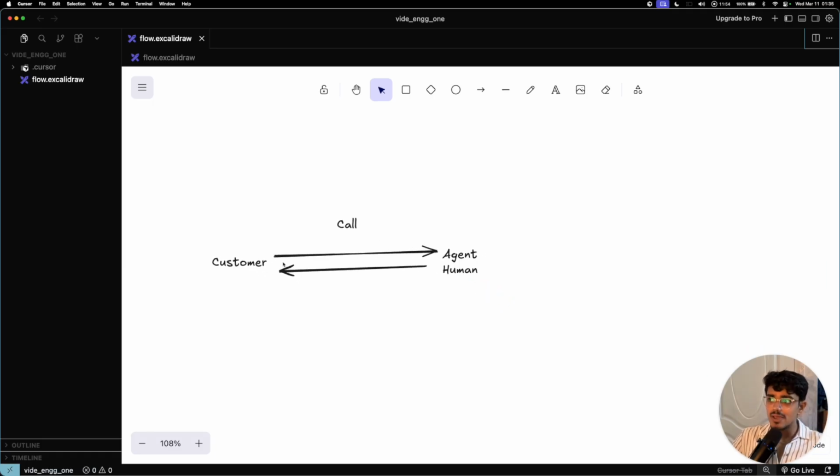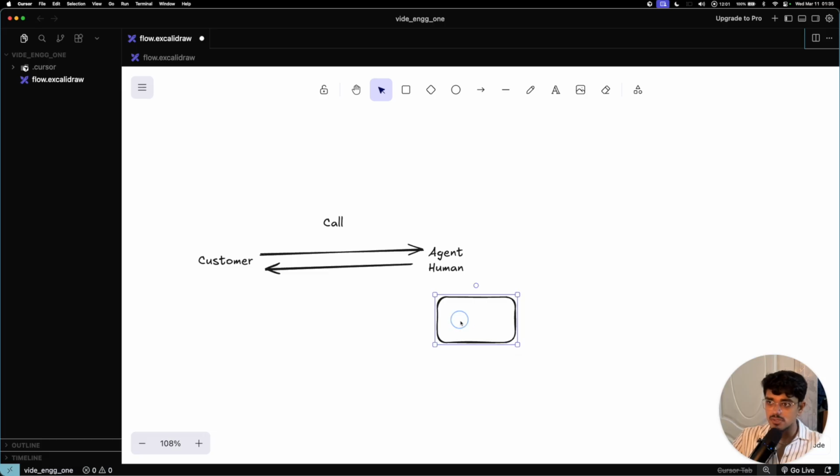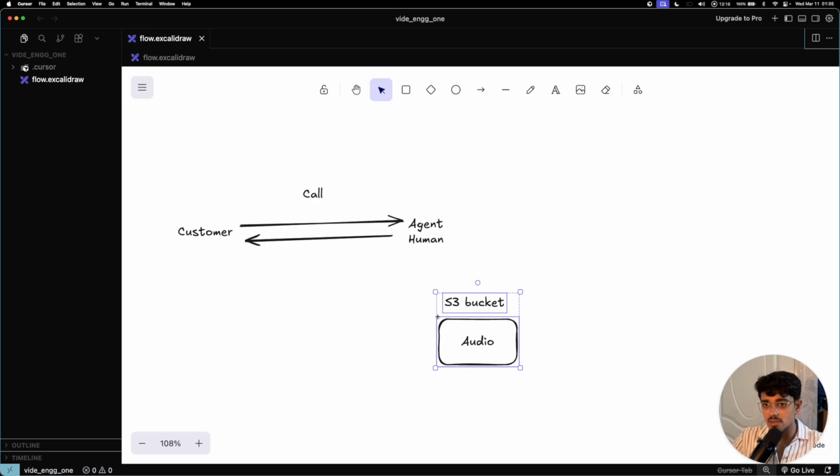What is their compliance report? Whenever they converse with the customer, we will store their call audio, in an enterprise-level organization, inside an S3 bucket. It will be available in an organized manner inside an S3 bucket, or some database, or some data storage that they keep, recording that this human agent conversed with this customer on this date.